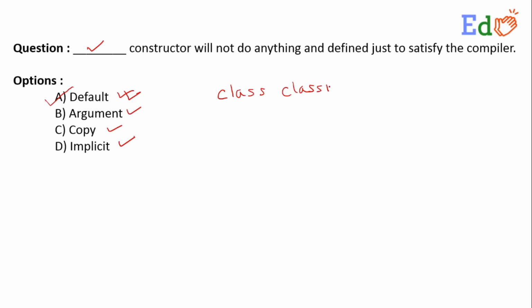I'm just defining one class 1, and then I'm putting a bracket. Now here we are defining a class 1 constructor, which is a default constructor having no input arguments. It may have an empty body or you can write some statements there also. So that is known as the default constructor here.